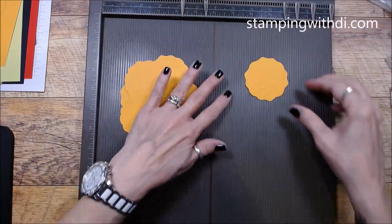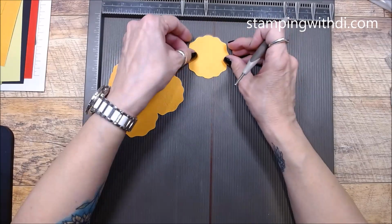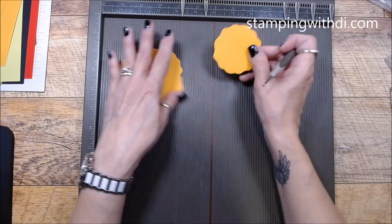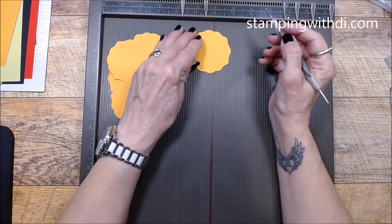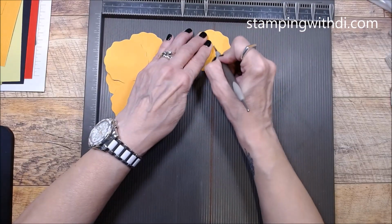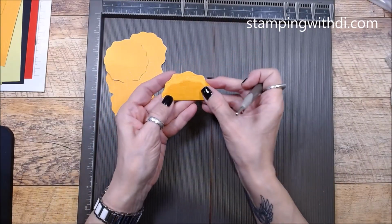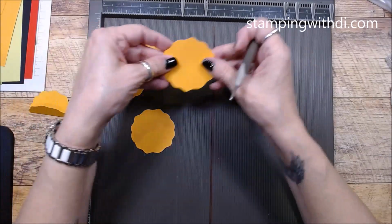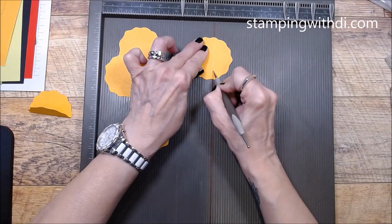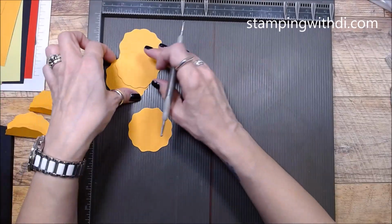All right. So while we have this Simply Scored here, I want to score this along, and I'm going to score it like here, because I don't want to be reading it. I just wanted that texture on there, so I don't care if the words are there. So we're just going to score it about here. And then we're going to fold this up like that. So can you kind of see what it looks like? All right, so now this is a plain one. So I'm going to do one with a pattern and one as a plain one. And I liked it so it kind of went down a little bit. So let me do another.